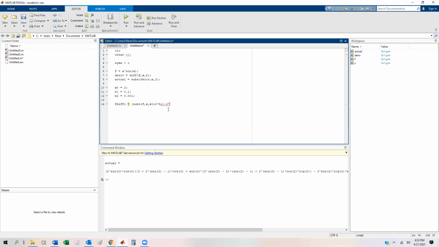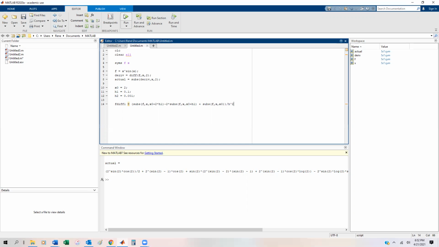Then we're going to subtract 2 of the exact same thing, except with 1 step, so instead of 2h1, it's just going to be h1. And finally, the function evaluated at the value with no steps, x naught. Then we divide that by h squared, and that's going to give us the approximation.